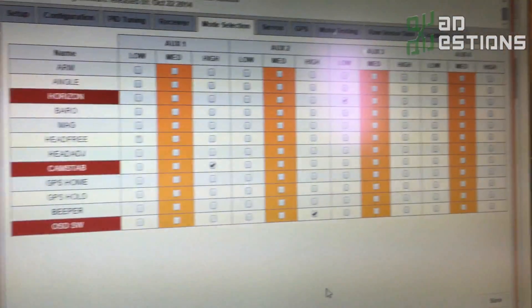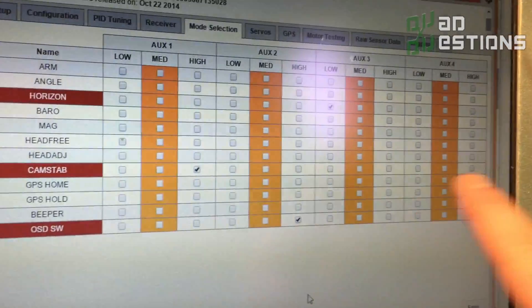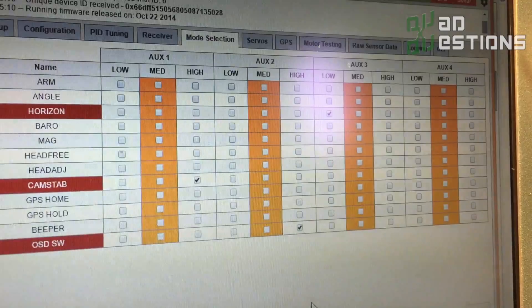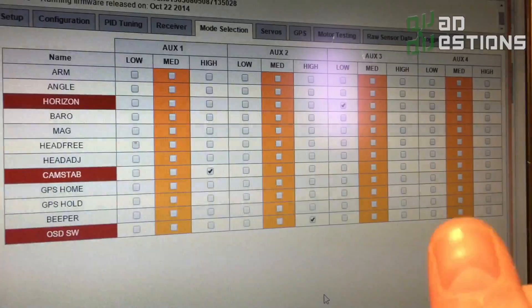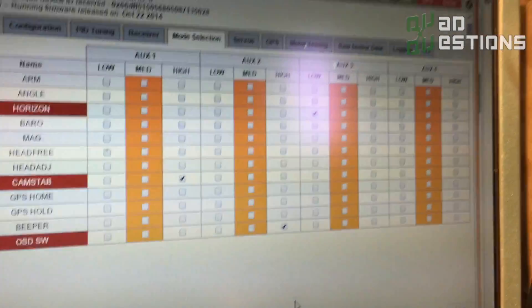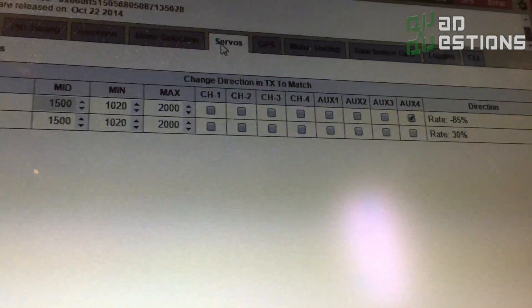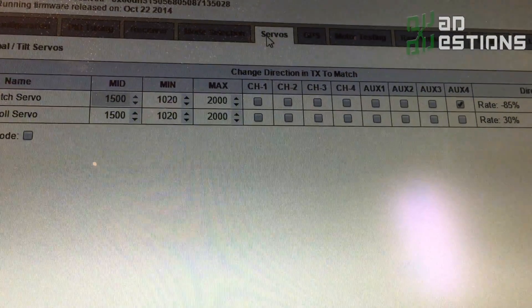In Aux 4, which is my three-way switch, I don't have anything else programmed on there. I could program it — maybe if I have the switch turned to the middle I could have angle mode turned on, and when I'm flying in gyro I could be locked on full tilt ahead. But for now I just have it empty, so all that switch does is control my camera. It uses up one of your switches on your radio, which is kind of a pity, but it's so worth it. It'll just change the dynamic of how you fly your quad — it's changed the way that I fly, so it's highly recommended.